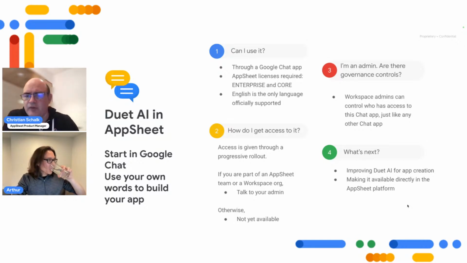I see there are a few questions that we're asking about, like how to get access or whether they pay extra. I think you mentioned it, but if you wanted to touch a little bit further on that. Yeah. So there is no additional cost. For example, if you have a core license, there won't be any extra cost to using Duet AI. It's included in the core licenses and in the enterprise licenses at this point, and should be for all paying accounts in general in the future.